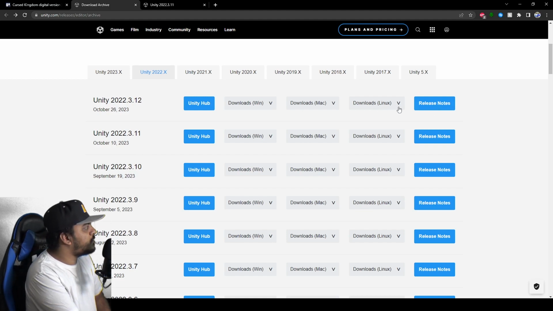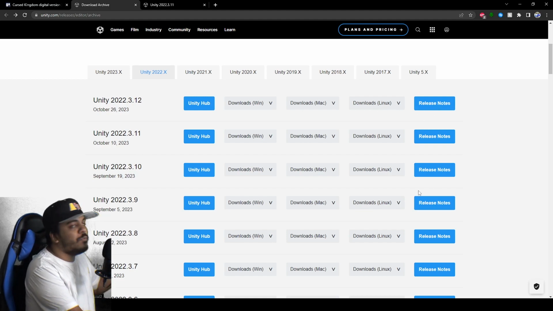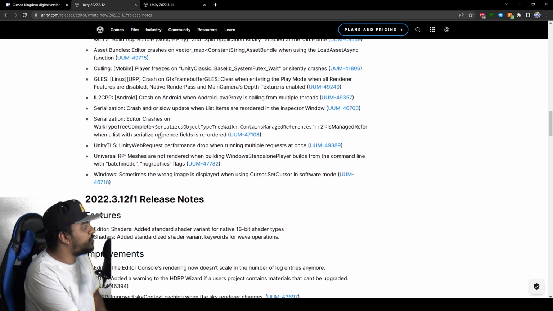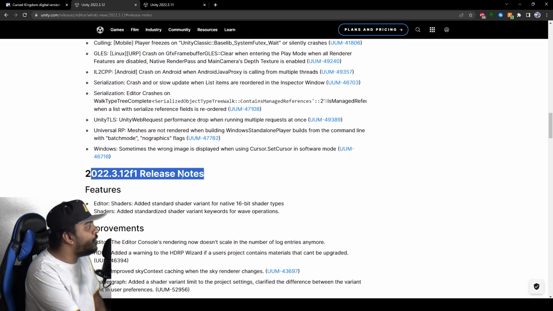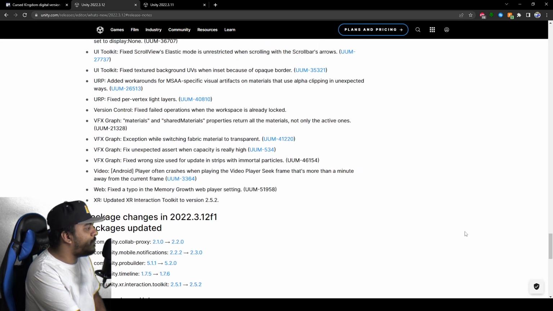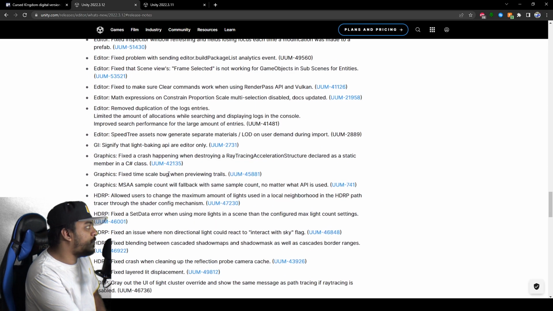One of the main things you're going to want to do when upgrading your project is check the release notes. Very, very important. The release notes tell you the known issues in the version you're going to download, things that are new in that version, among other fixes that may have happened from previous versions. So let's say I was on 2021 and I noticed there was some glitch in the editor. Maybe they didn't fix it until 2022. I can check here and see if they fixed whatever I'm working with.